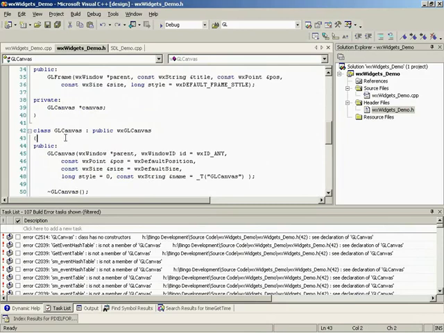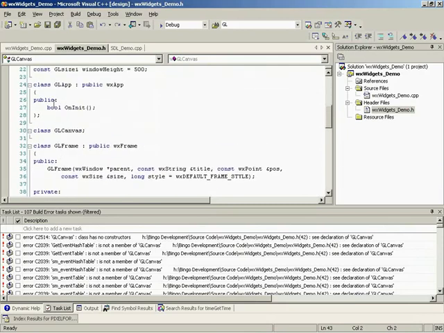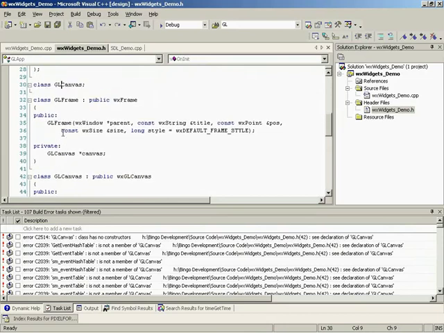All right, so I'm looking around here. Okay, here's the problem. This is something that's really, really easy to mess up. If you see here, we have our definition for our class, semicolon. Definition for our class, semicolon. Definition for our class, no semicolon. This is something that is bad. So let's go ahead and put our semicolon in there.